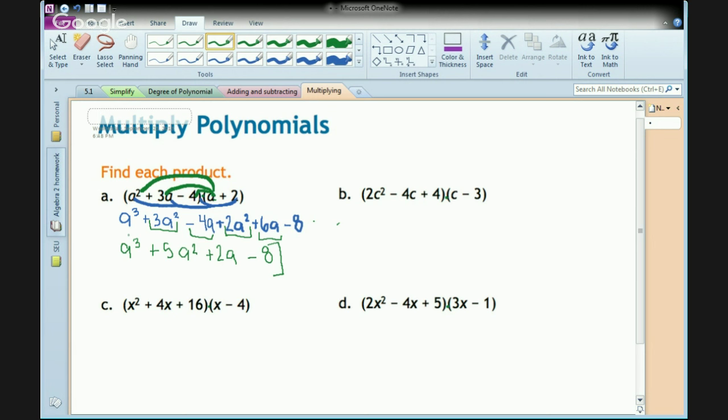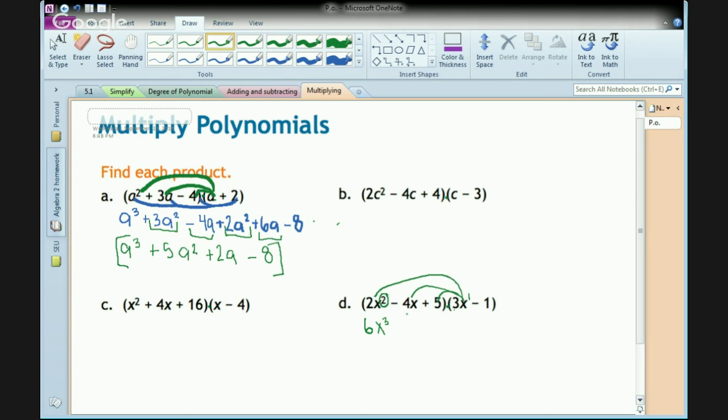B and C are exactly the same, so I'm going to go ahead and jump over to D. So D, very similar to what we just did. The only difference is now we have 3x. So we're going to start by multiplying everybody by 3x. Okay, so when I do that, 3x times 2x squared gives me 6x to the third. Careful, make sure that when you multiply variables, you add their exponents. So that was a 2, and my 3x essentially has a 1. That x has an imaginary 1. That's how I got 6x to the third.